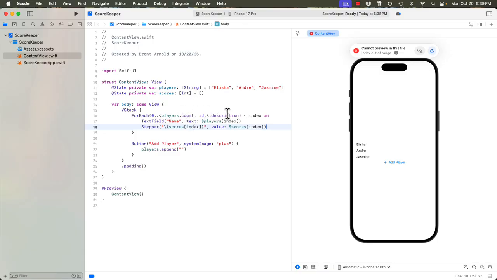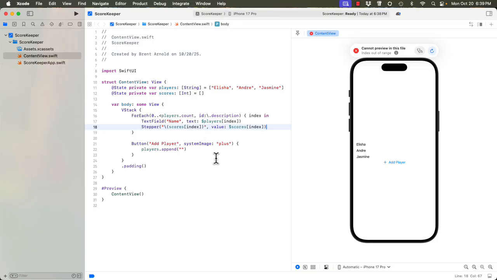The tutorial is showing us this way because this is technically one way to create this type of data object, where you have an array of values for players and an array for scores, but you have to keep them in sync. Otherwise, you run into this error because they don't line up. In a minute, we're going to go through and do it the proper way, but the tutorial wanted to show you, hey, this is one way to do it, and this is why using just basic value types won't always work.